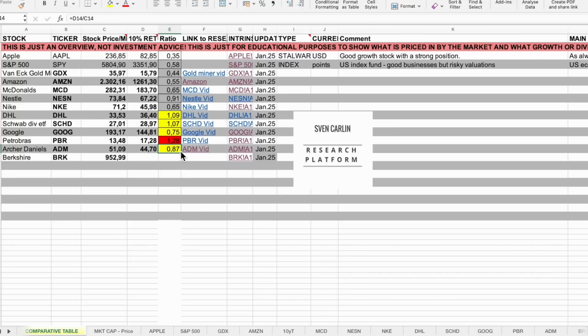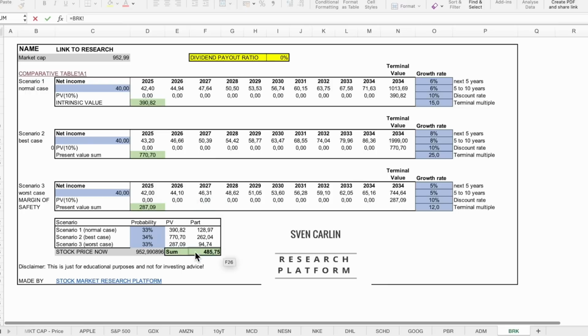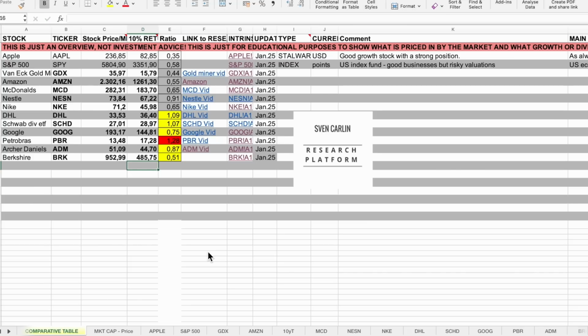And therefore, if we look at Berkshire here, compare it to the 10% return, you just connect it to the billions, and there you have it. We'll do a video about Berkshire when the yearly results come out, and then we'll dig into detail, but very overvalued. That's exactly why Warren Buffett isn't doing the buybacks.